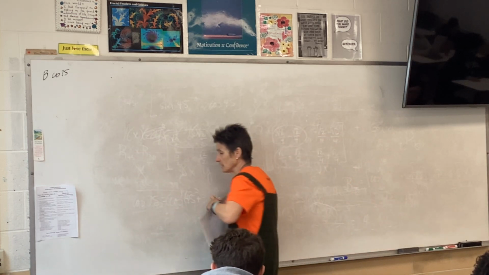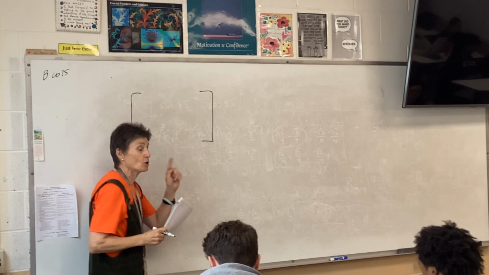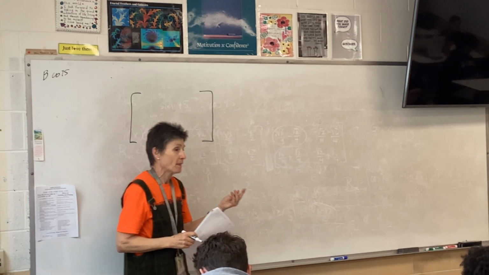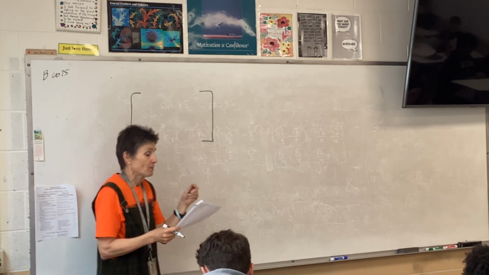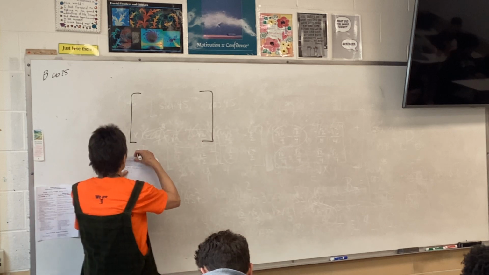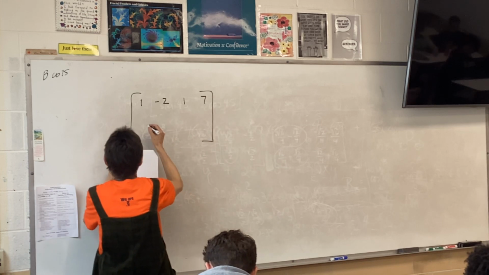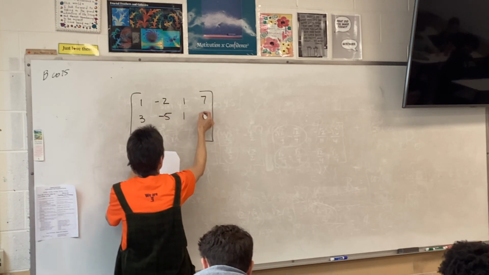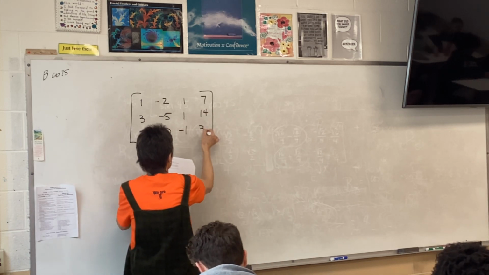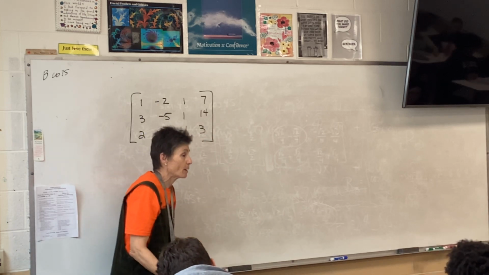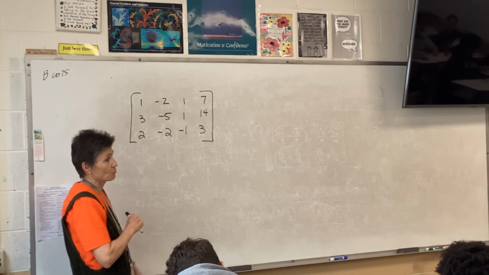It says use Gaussian elimination to solve. The first thing we're going to do: Gaussian elimination is a matrix operation that transforms the matrix. We're going to do that right now. So we're going to take 1, minus 2, 1, and 7. 3, negative 5, 1, and 14. I'm building a matrix. I am not going to do this on my calculator. I'm going to do it by hand. You will need to do a problem like this by hand eventually. So follow along. It's real easy. Takes a while, but it's really easy.